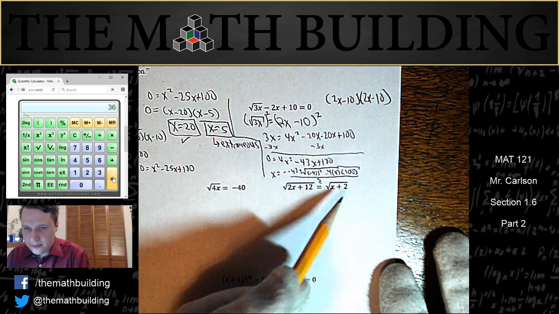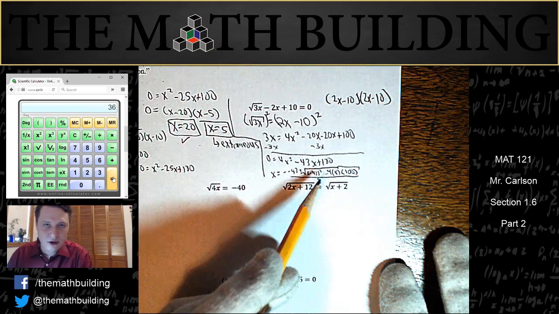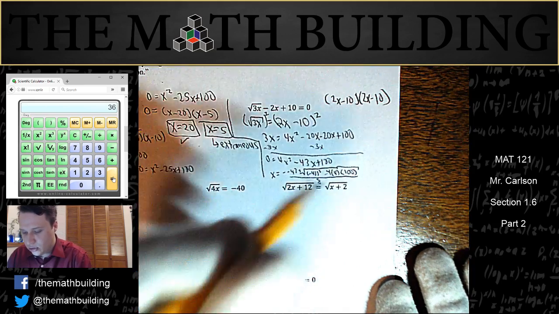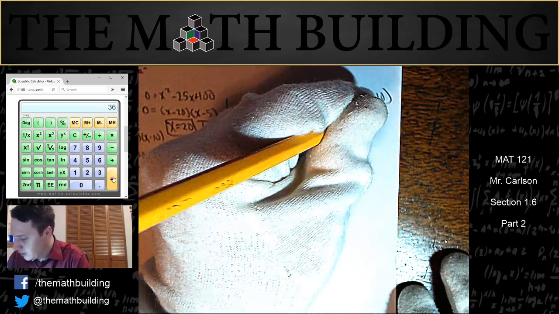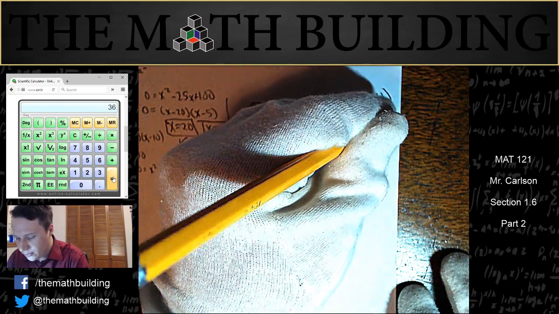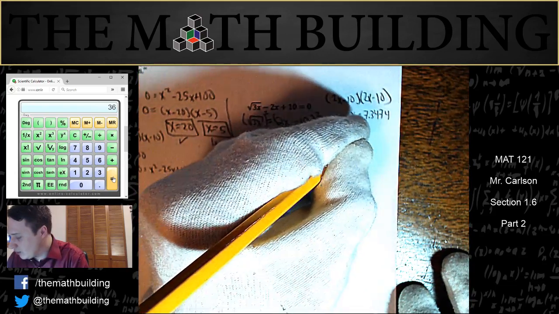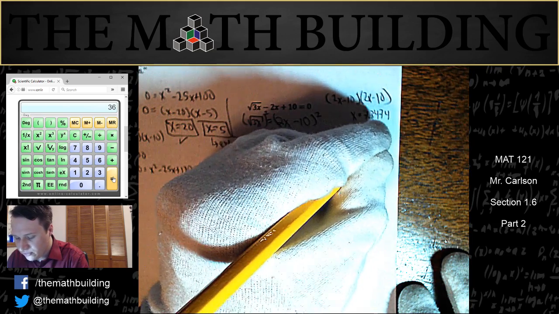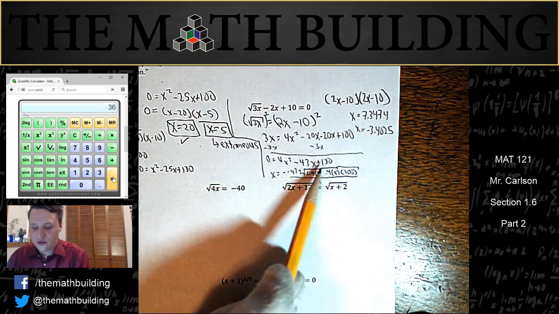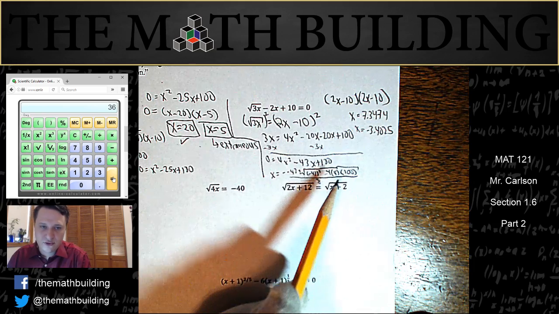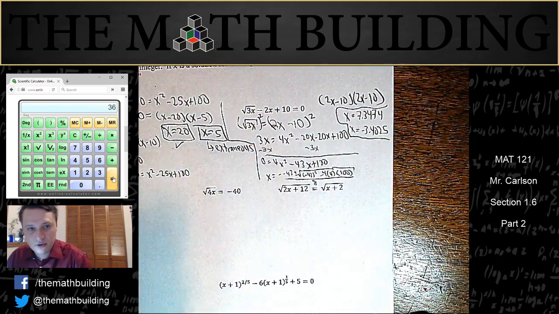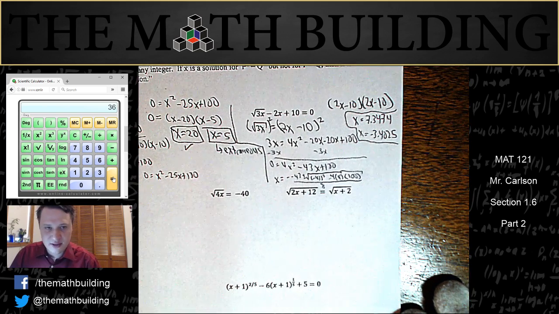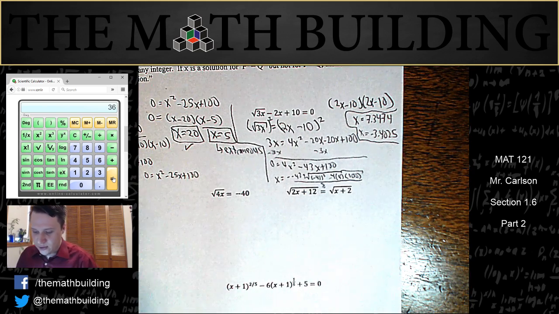So I'm going to skip a little bit here, but if you crunch this out on your calculator very carefully, you should get the following two answers. x equals 7.3474, and x equals negative 3.4025. So do this on your calculator. Make sure you can do this to get these two answers up here. So let's go ahead and plug these into our calculators and see if they work out.